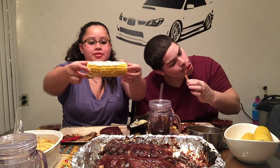They get all that butter. I do need to move it around, though. Hold on. Don't be afraid to get messy, guys. I'm not that sweet. Hold on. Maybe that was just that bite. Okay. Which one is this one? I think this is the Texas. The Texas one. This was actually really good. Mm-hmm. I told you.